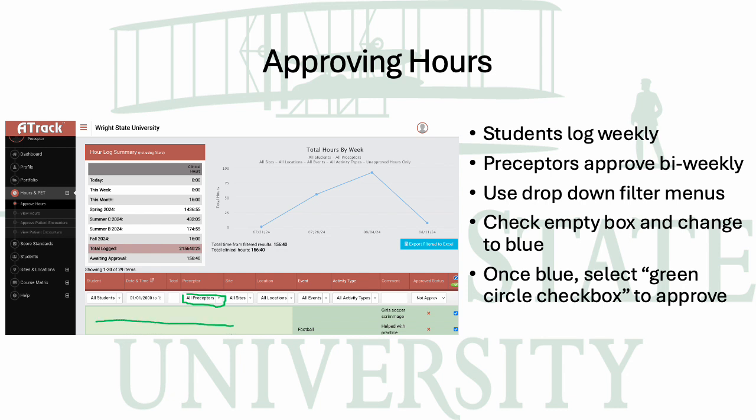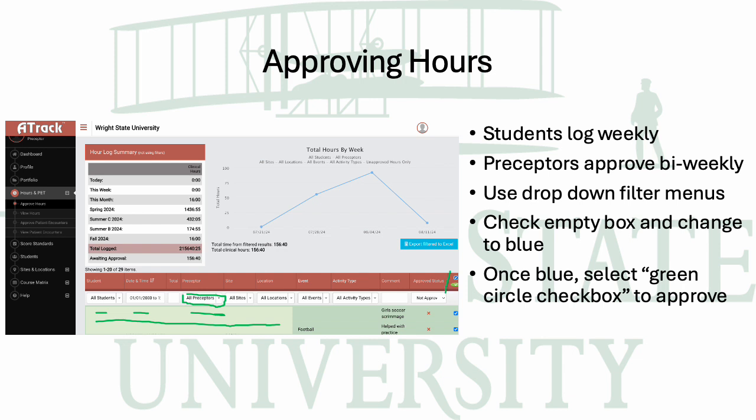But right in here should be the student's name, the date that the hour was done, and then you'll see a bunch of names. You can filter this out so you just see your name, and then you can proceed to approve the hours.